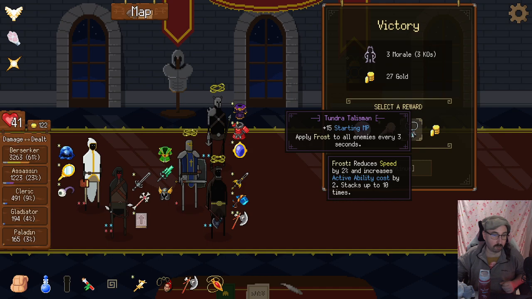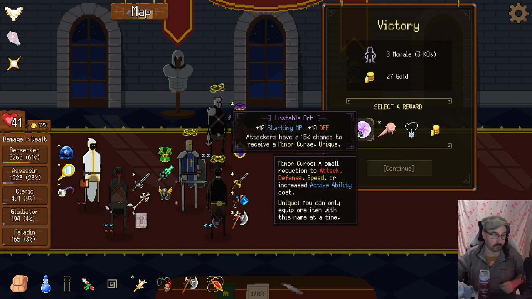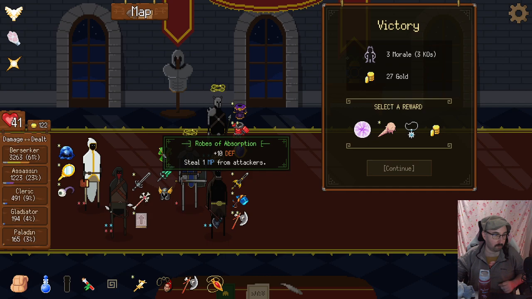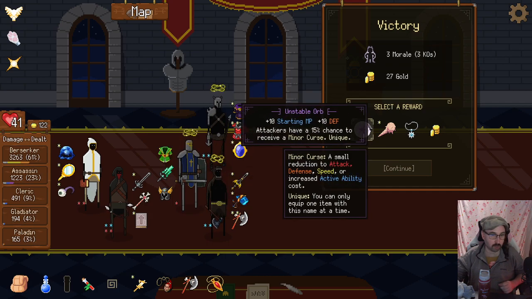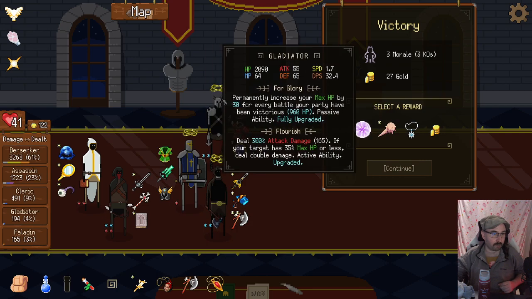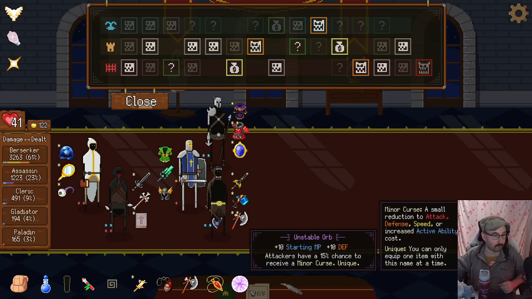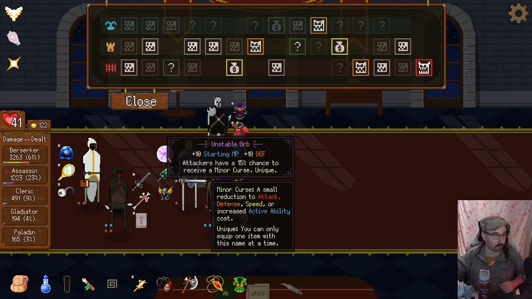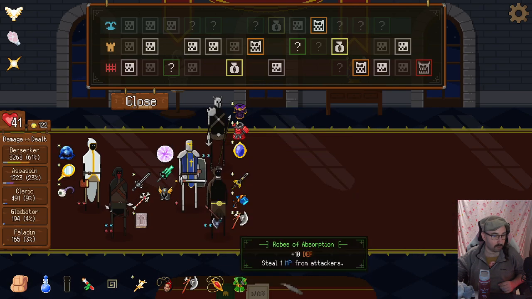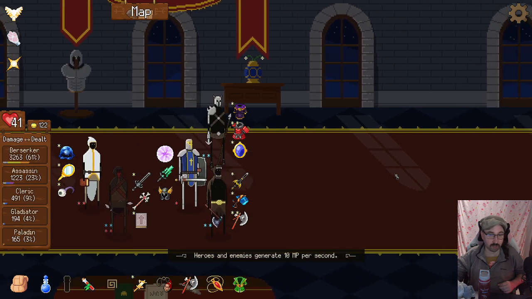Tundra Talisman. Apply frost to all enemies every 3 seconds. That sounds good for longer fights. Attackers have a 15% chance to receive a minor curse. Also not bad. Maybe better than the ropes of absorption. Probably better than that. Giant's Club for the gladiator would be nice as well. But I'll go for the unstable orb over the ropes. And onwards to the boss.